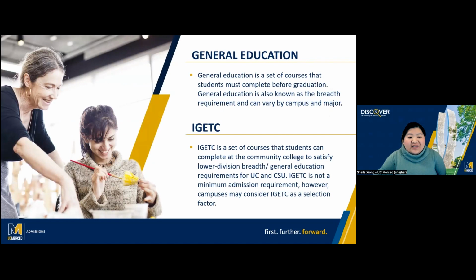The next topic on this slide is IGETC. IGETC is a set of courses that students can complete at the community college to satisfy lower division general education requirements for the UC and the CSU. You might know it at your community college as that sheet that has a lot of areas. Many of you may actually be completing IGETC right now.